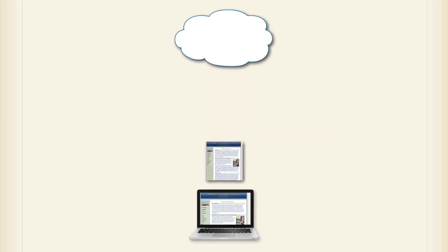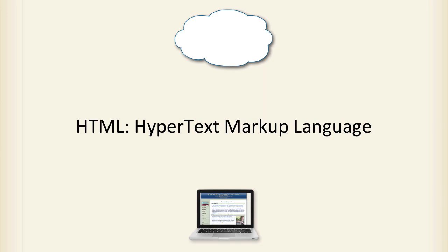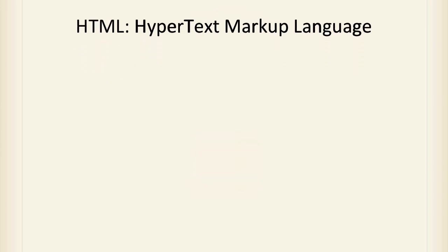That's when a file comes from some server out in the cloud, up wherever, and comes down to your computer. That is done with a language called HTML, or Hypertext Markup Language. What I'd like to do is discuss a little bit about what this Hypertext Markup Language is. We'll be working with that throughout the semester. We'll be focusing on more of a graphical way of looking at it, but we do want to have an idea of the code. So let's talk about what this Hypertext Markup Language is.